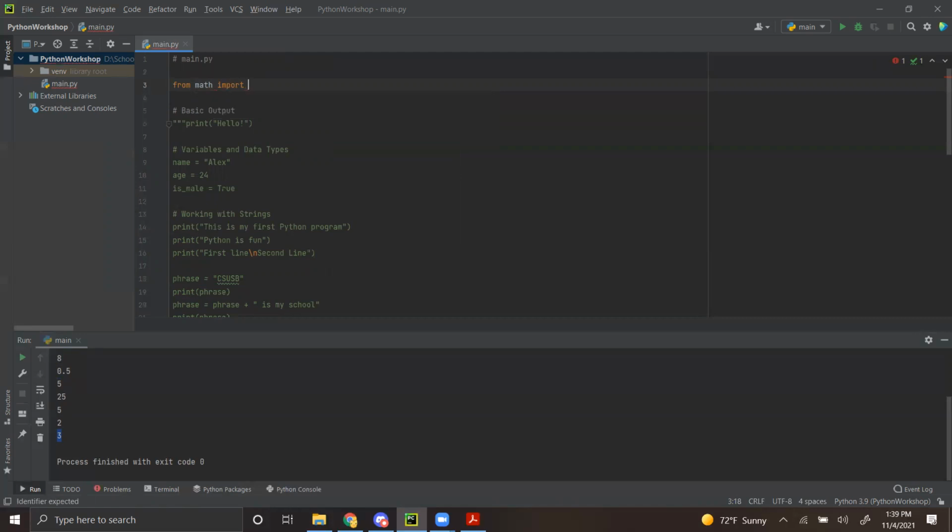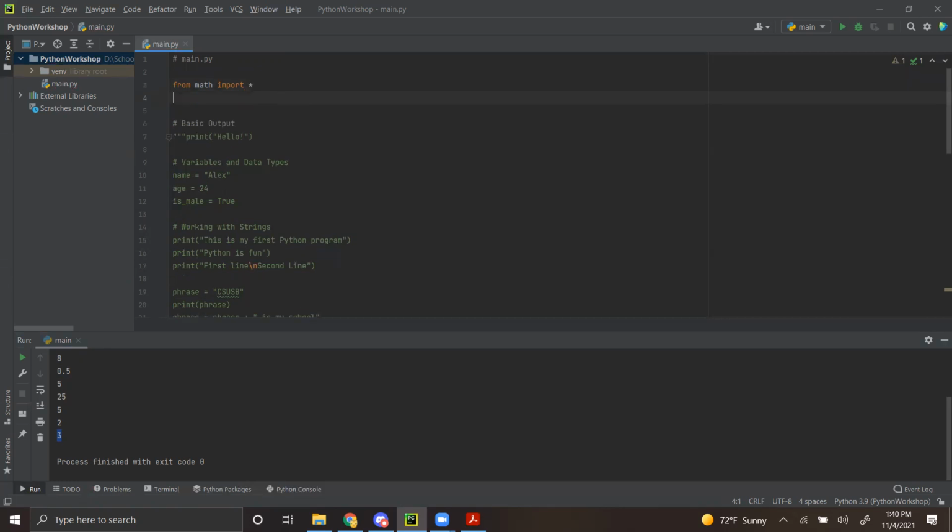Like if you know there's only one that you need, then you could just import that, versus you could import the entire library. But it's totally up to you. To be more efficient, you technically only import what you need. But for now, to make it easy, I'm just going to import the entire thing. And so to do that, I just do this star character. So it's going to import, and we can use everything within that math library.